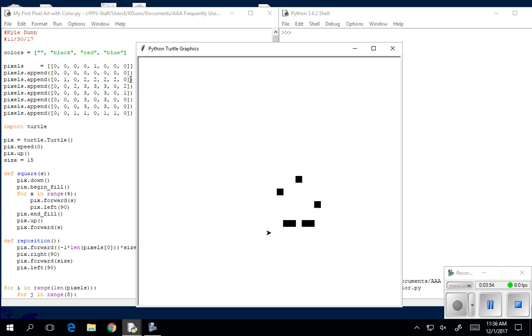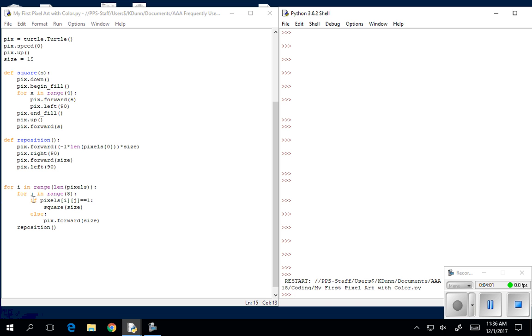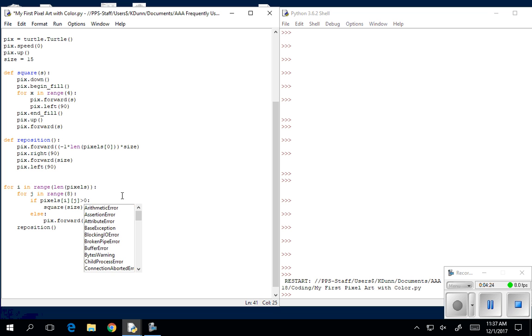And that's because in our original code, if we go and look at it, we are going to find down here that I say if the pixel ij equals 1. Well, now I've got more than just 1 as an option, right? I've got 0, 1, 2, 3. So what I want is for it to draw a pixel every time the number is 1 or greater. So I'm going to switch equals 1 to greater than 0. And that'll provide the same thing.